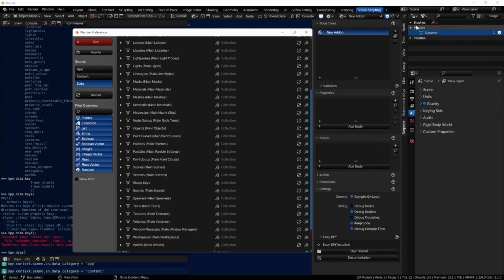So I've deleted Suzanne. When you delete an object in Blender, it goes into this orphan category. Not everything becomes an orphan, but a lot of things do: brushes, textures, images, meshes. When you close Blender out, the system purges itself, and the next time you open Blender, the orphan data is gone. But you can keep your orphan data around if you want by making it a fake user. I don't know why you would do that, but they let you.